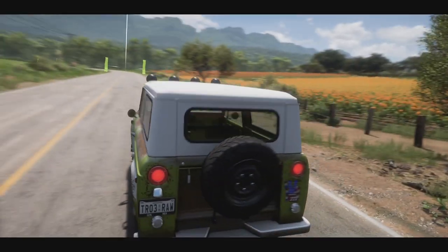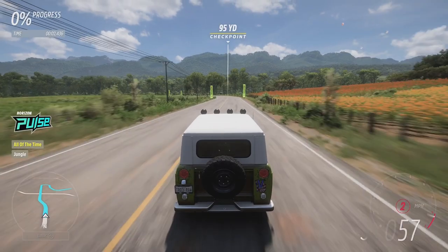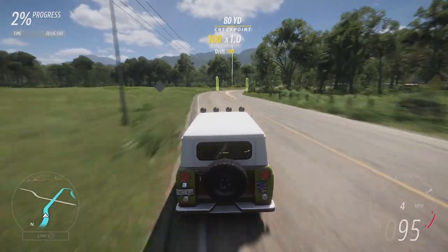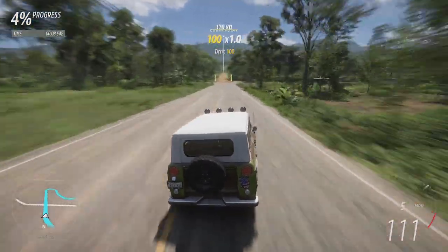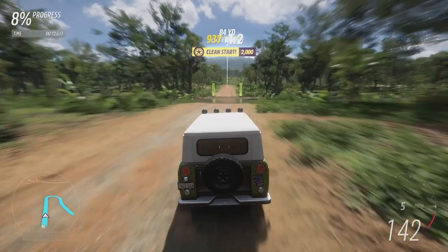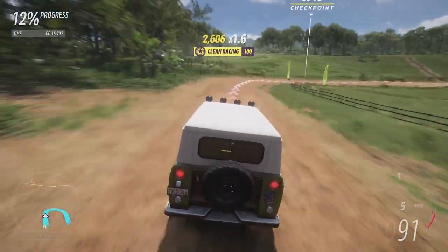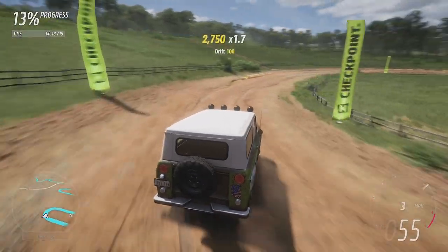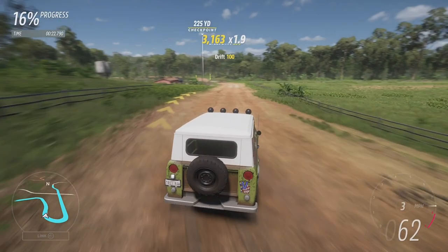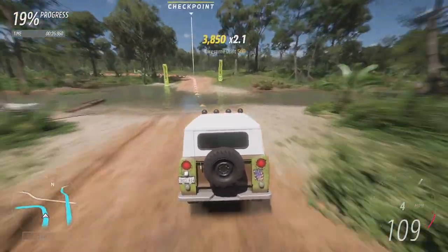Okay, here we go. The first pass in the International Scout. It's a massive improvement over the stock drive, and whoa, we nearly flipped it on the tarmac there. This thing is a little bit floppy, but that's okay. I'm used to driving this thing. I know what kind of performance it has. It's nice to be back in a vehicle that just has four wheels and actually gets turned in for the corners. It's an absolute rocket down the straights.